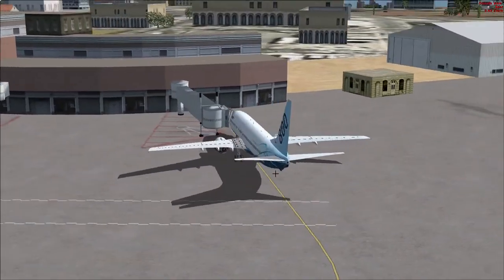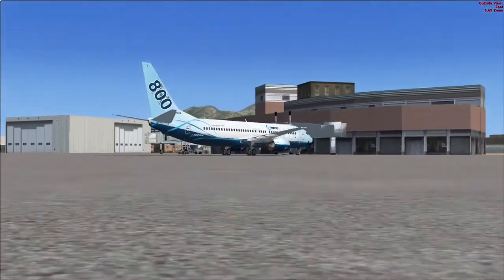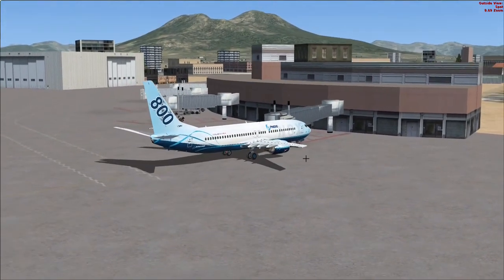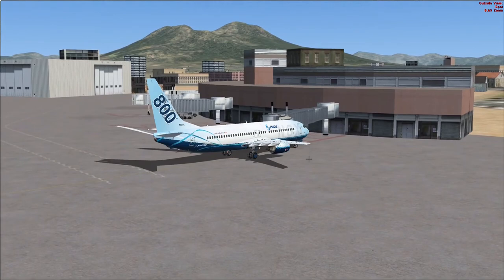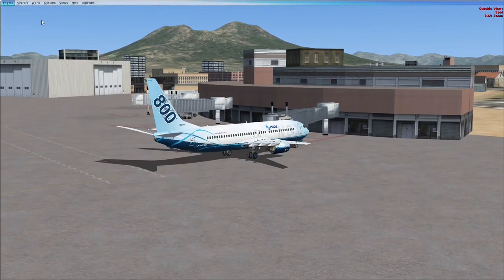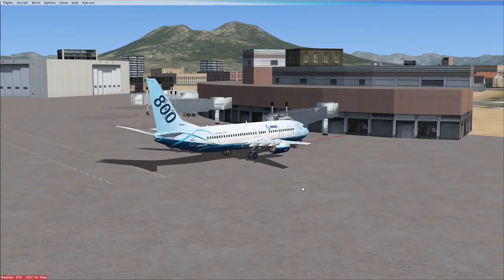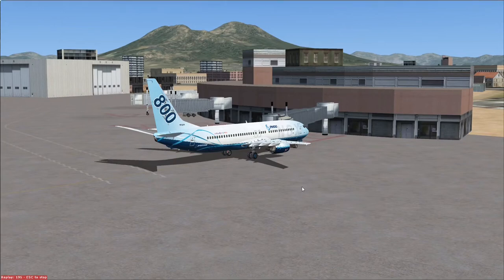Okay, now the video is over, but maybe something I can do is the replay, if you want to see the landing. Let me try that. Options and this in replay. I'm gonna have to go back. I don't know how many seconds. It's 200 seconds, maybe. Is that enough? No? Wow, that's definitely not enough.